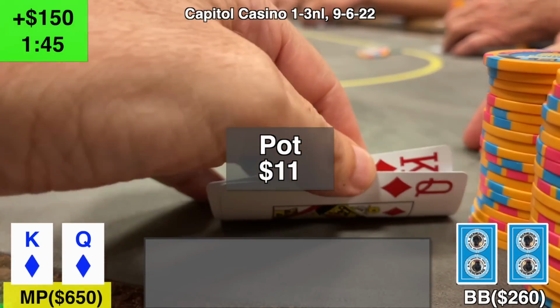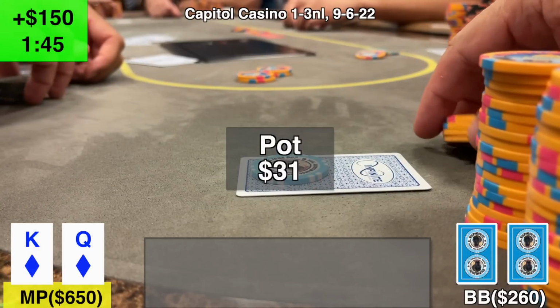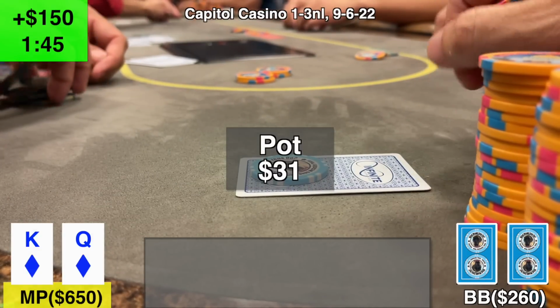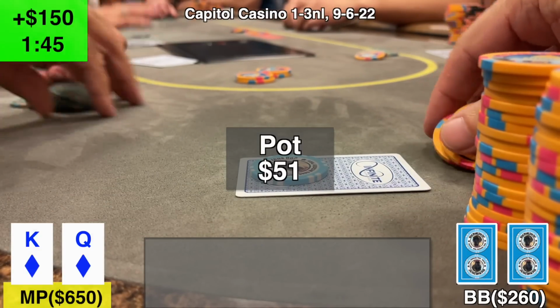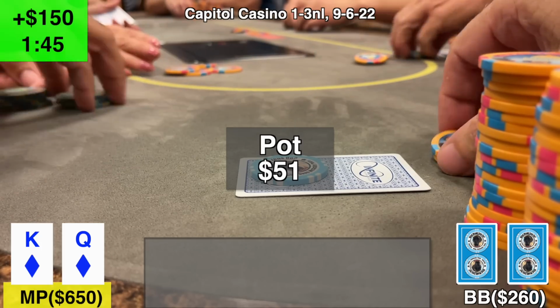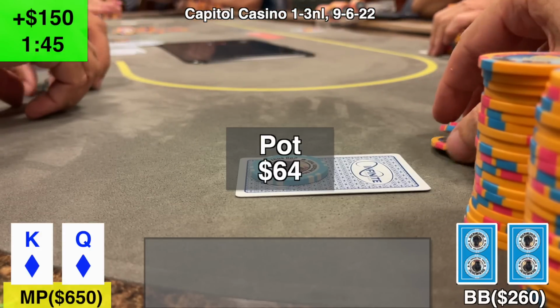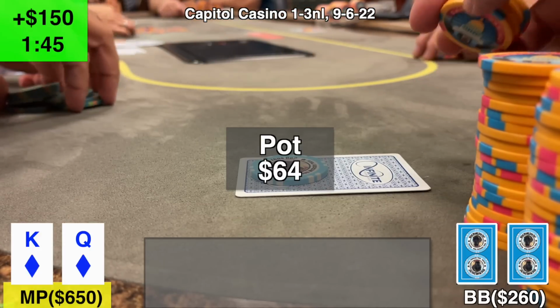About an hour and 45 minutes into our session, we're up about $150. I got king, queen, diamonds. There is a $6 straddle. I make it 20. Get a few callers. So we're going to end up going to this flop with 3 players, 64 in. Hoping to flop something yummy.